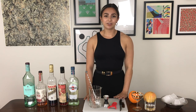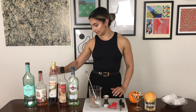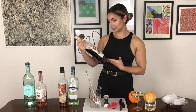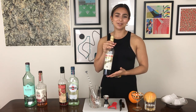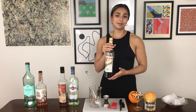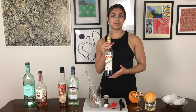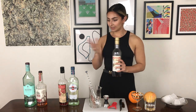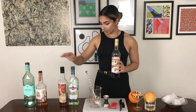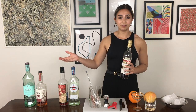So the first drink is the twist on the Negroni, and today we're going to be using one of my favourite amaros — the Zucca Rhubarbaro. This is made from a base of rhubarb, as the name gives away. It's Italian, as amaros traditionally are, and it's delicious — not too bitter, not too sweet. I think it works well with the gin. I also have some gin and I'm going to use a Bianco Vermouth, which is sweet — you could use the red if you prefer.